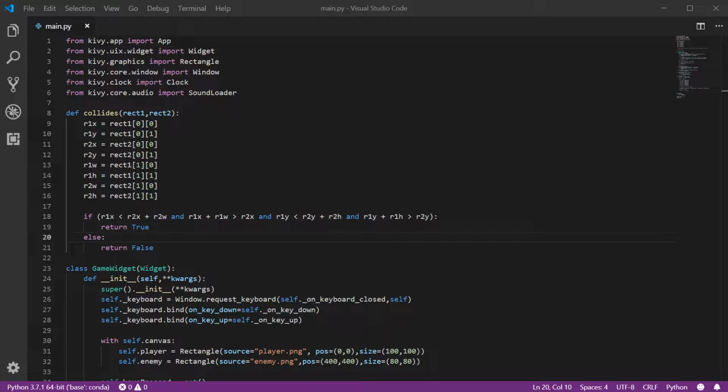We also covered collision. In particular, we did a very basic form of collision, axis-aligned bounding box collision, where the rectangles cannot be rotated. We also did some sound, so you learned how to play sound.